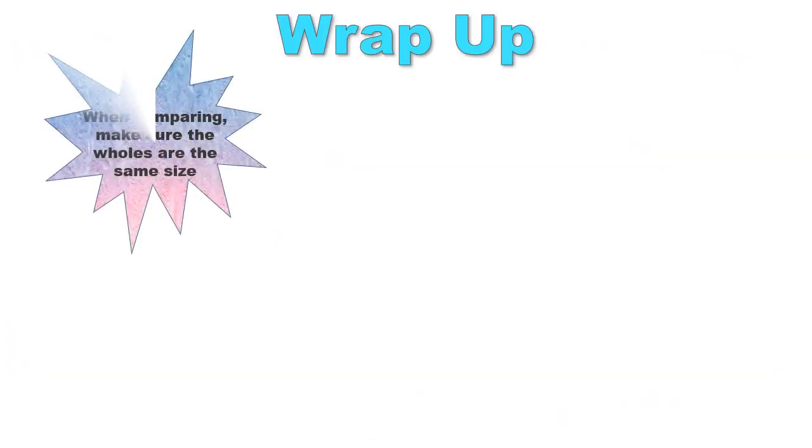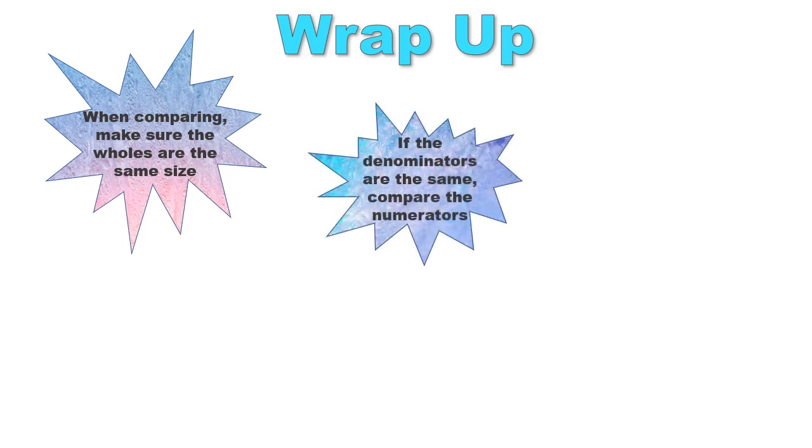So boys and girls, to wrap up today's lesson, let's remember a few points. When you're comparing fractions, you have to make sure that the wholes are the same size. This is especially important if you're creating models. Make sure that you're drawing them the same size and shape. If your denominators are the same, please compare the numerators. You're just comparing the parts that you're counting at that point.